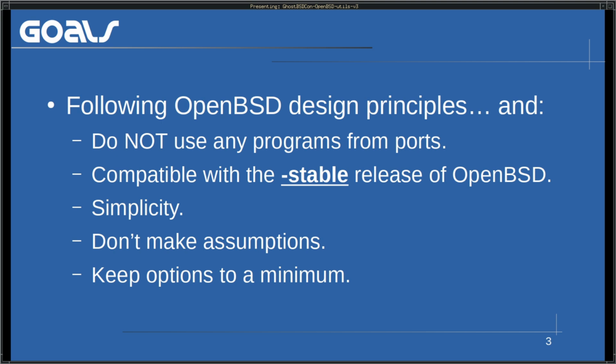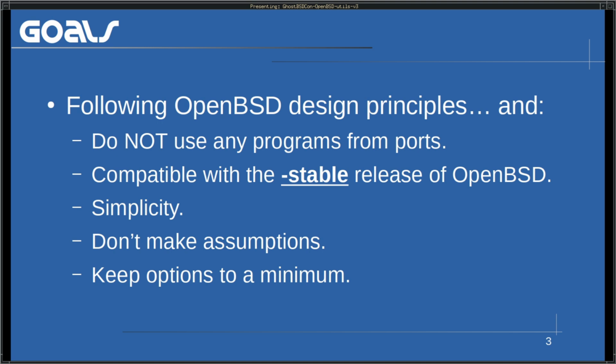So, the goals of these projects. I want to follow OpenBSD's design principles, or at least my weird interpretation of it, as close as possible. I don't want to hard code using any programs installed from ports, so that means on a basic install of OpenBSD with nothing else on it, all these utilities should work.